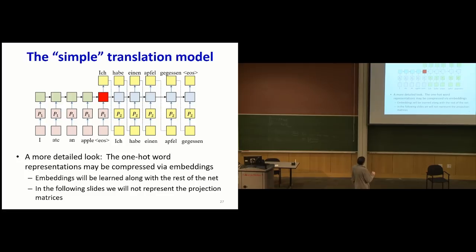And now the one-hot representation of the input is very different from the one-hot representation of the output. Why so? Think of the problem of translating English to French. The vocabulary for English is very different from the vocabulary for French. So I might have, for example, just 10,000 words in English, but if I want to translate it to French, maybe I need 15,000 words.